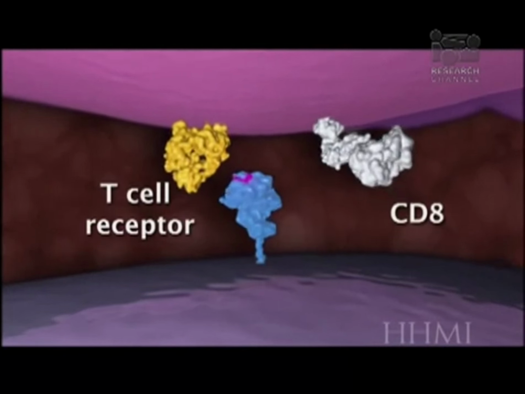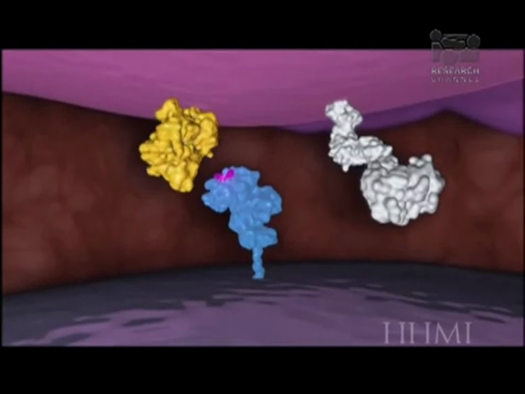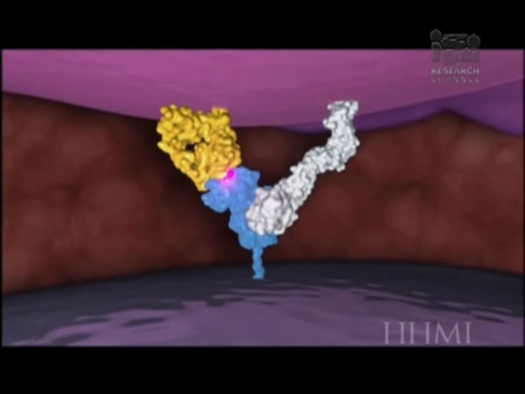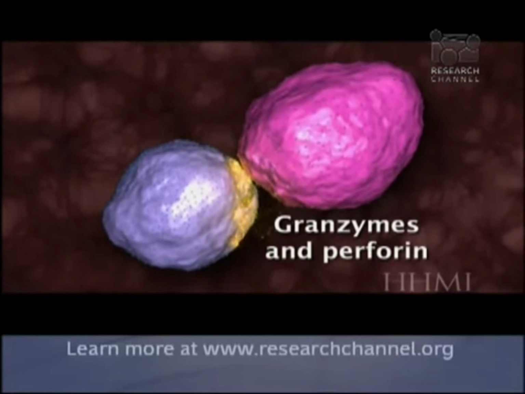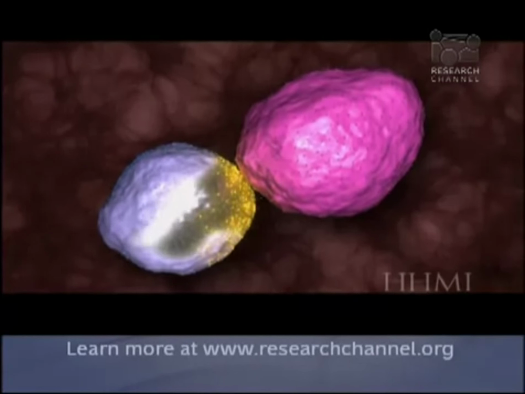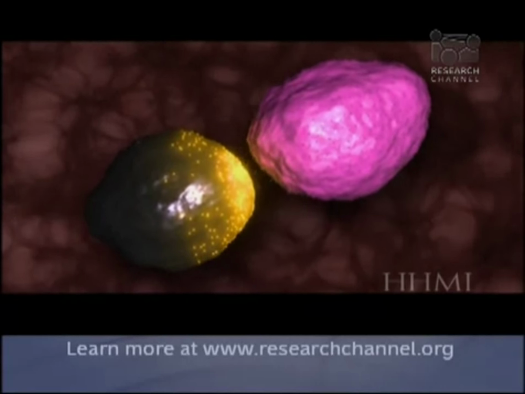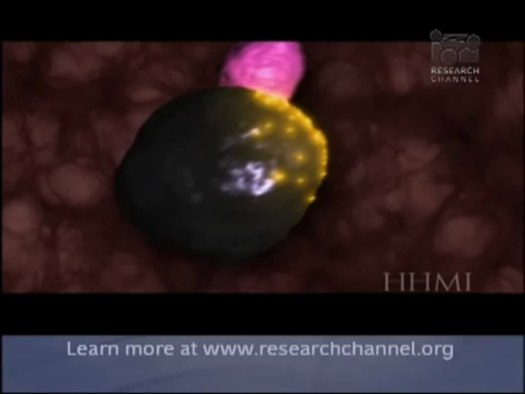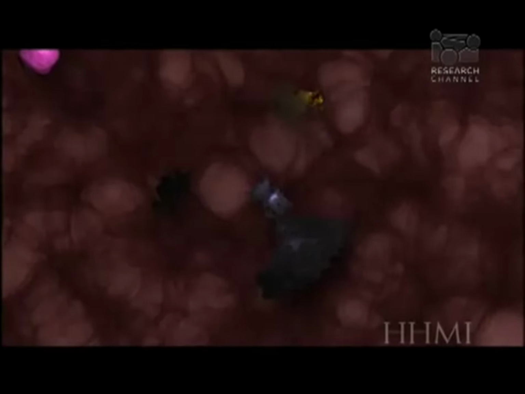I molecule, the T cell receptor on a cytotoxic T cell will be able to directly engage through a conformational recognition along with the CD8 molecule, and that leads to the release of granzymes and perforin that actually kill the virus-infected cell. Now, ideally, you'd kill the cell before any progeny virions are produced.